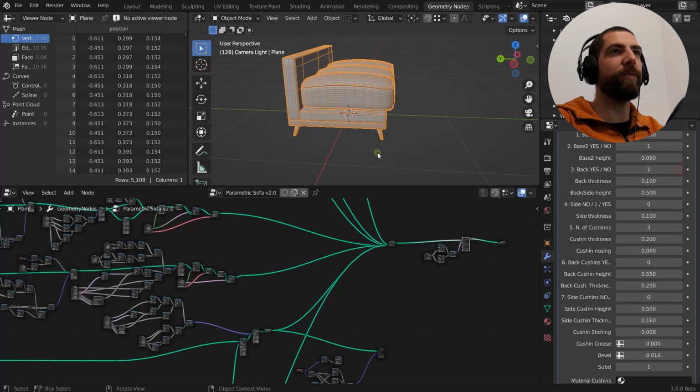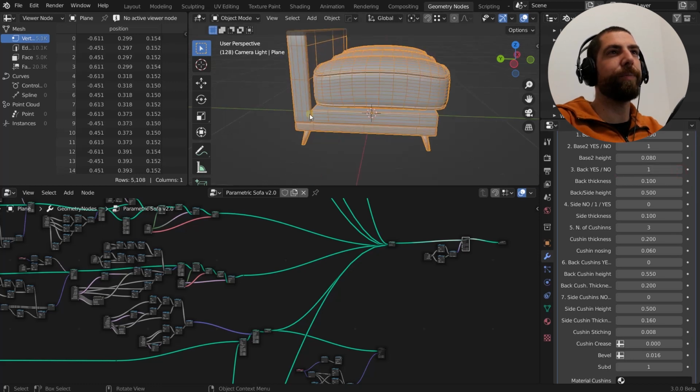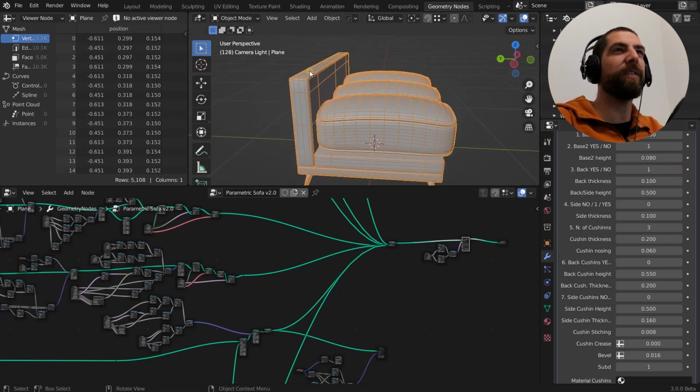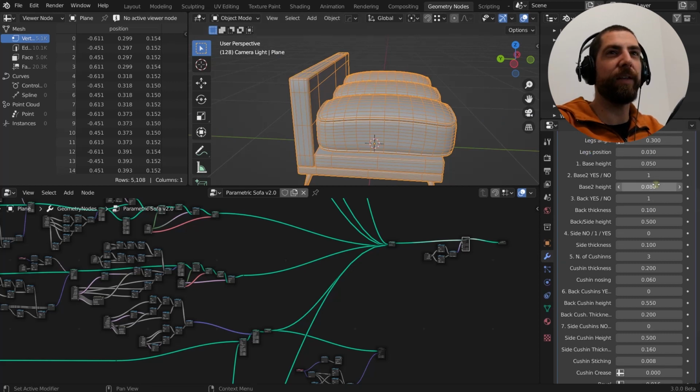So back, it changes. If the back is not here, then the base becomes as big as the base below it, but if it's here, then it gets shorter by this distance, and this distance is the back thickness. Back thickness, back thickness, back thickness, like this. And this is no problem at all.